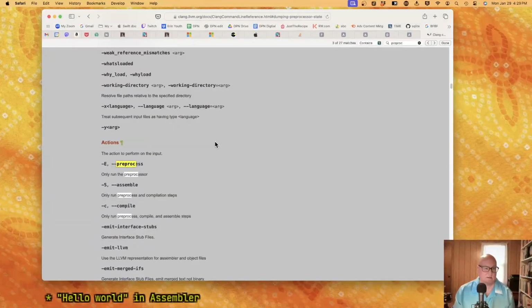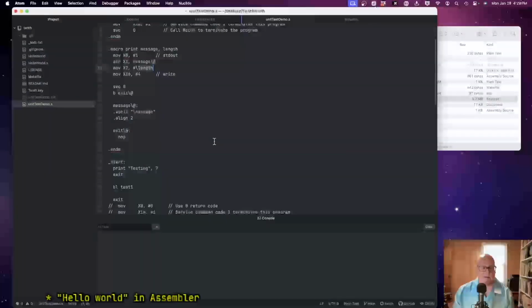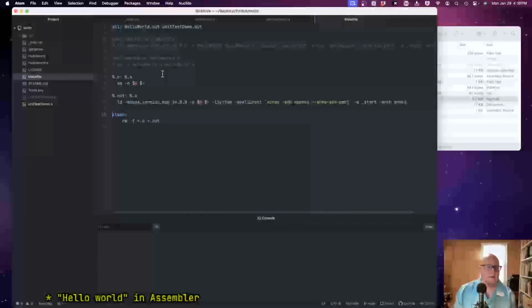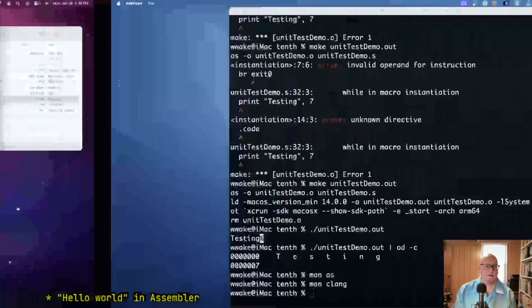Only run the preprocessor. Let's try that. Okay, so we gotta look at our make file. And just AS. Oh, let's just try AS.